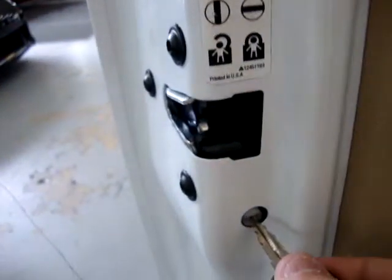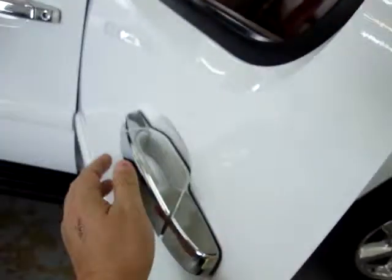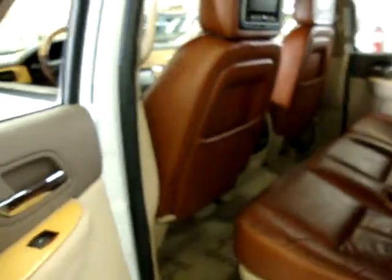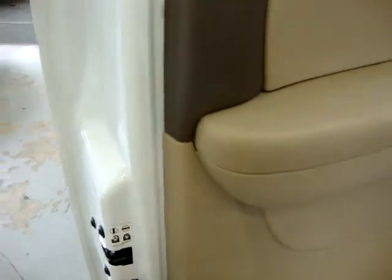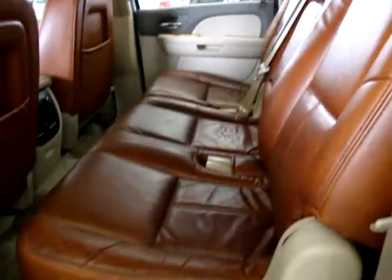Okay, another option this car has is child lock protection. You stick your key in here, twist this to the left, and what that does is disable this inside door handle. Just in case you have any kids and you want to control their movement so they don't try to open the door while the car is moving, then you can control it using the outside door handle. And as you can see, it's easy to switch back and forth. So if you're going to have adults coming in, before they get in the car, all you got to do is stick your key in here, twist it, and you're good to go. You can even use a screwdriver also. That's nice and easy to change.